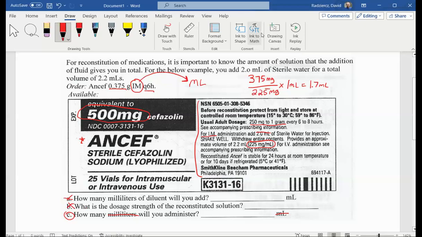So before I continue on with everything else, if you have a question about a particular type of problem, go ahead and type it into the chat, or if you want to unmute and tell me what type of problem you'd like to see worked through, or I can just continue to work through problems and we'll figure it out.